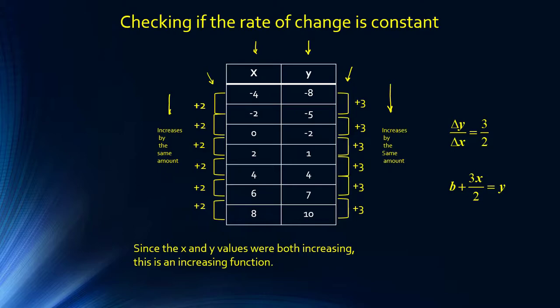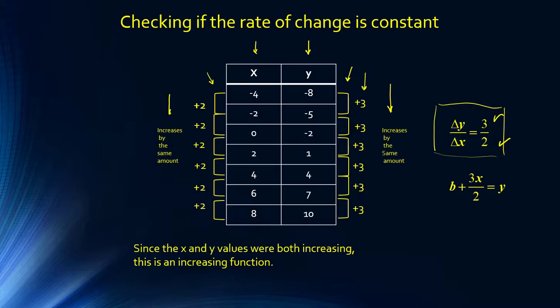So here's how we calculate the rate of change. We simply take the values from the right-hand side, all of these 3's, and put that in the numerator. That is delta y, that is the change in y as we go from one point to the next. And then in the denominator, we're looking at the change in x, which is just, in this case, the increase whenever we go from one x value to the next.